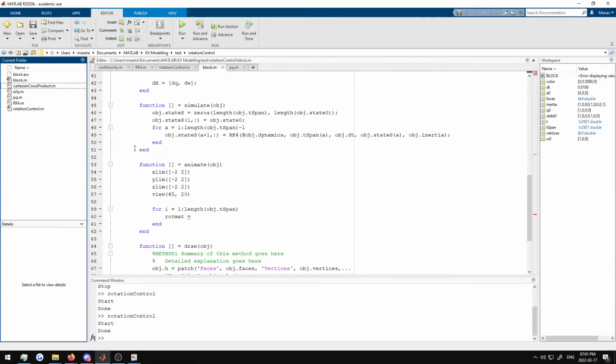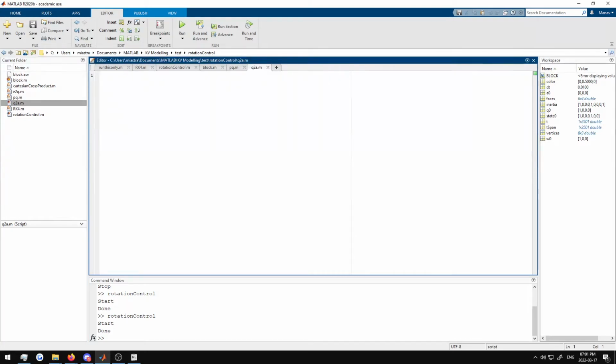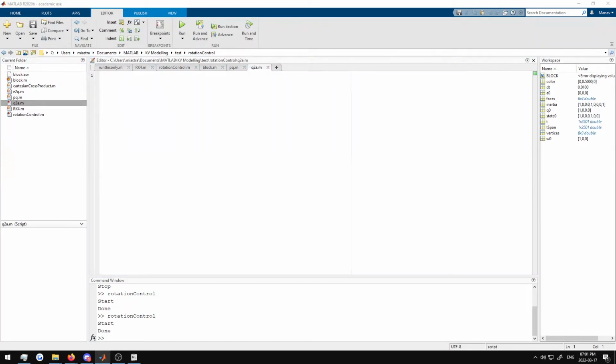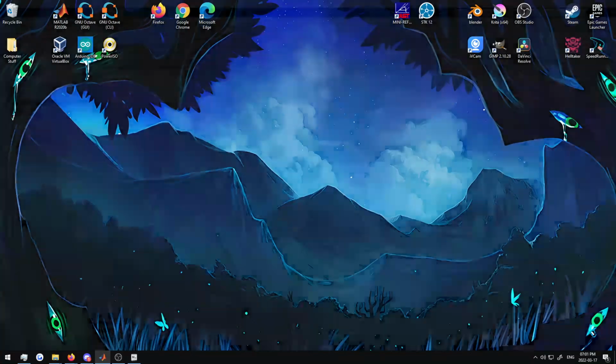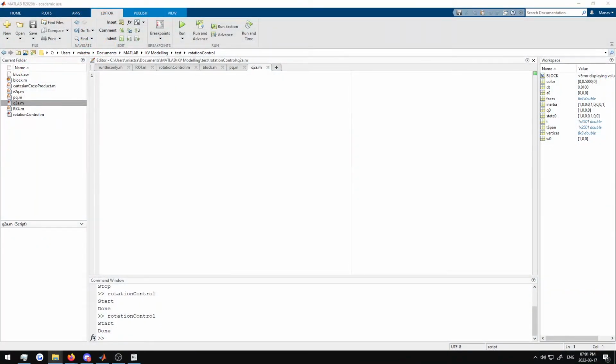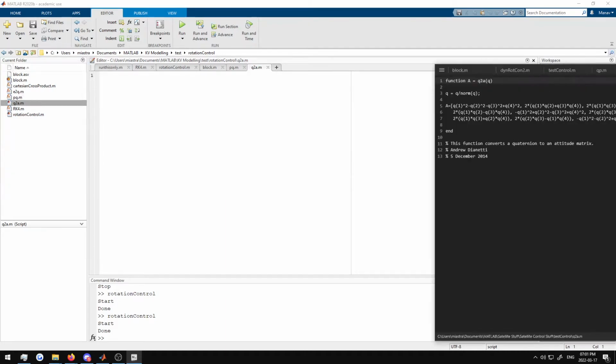What a rotation matrix is, this is just how MATLAB is best able to apply rotations. And the way we do that is we convert from quaternions to an attitude matrix, so it's going to be Q to A. This is just another function. You go to Google, you search it up, and it'll give you some nightmarish thing.